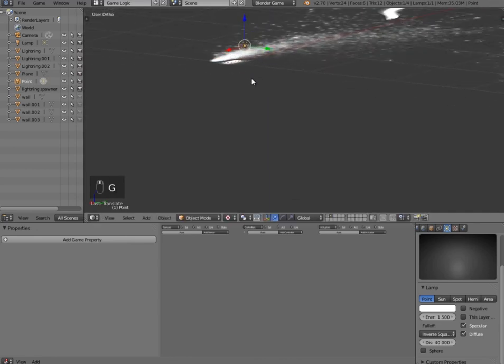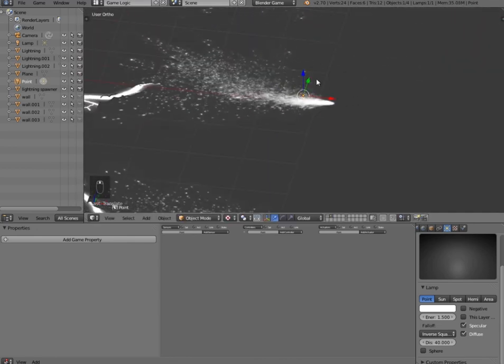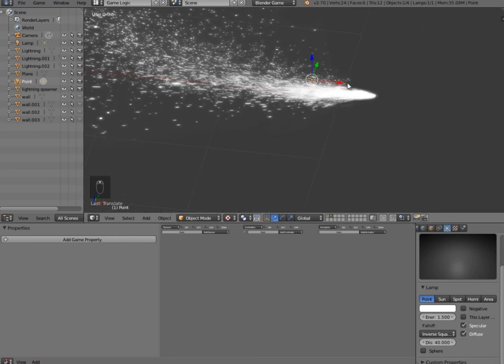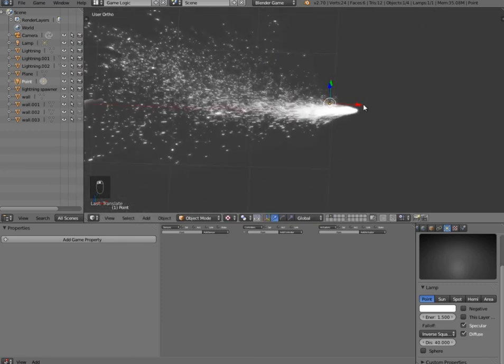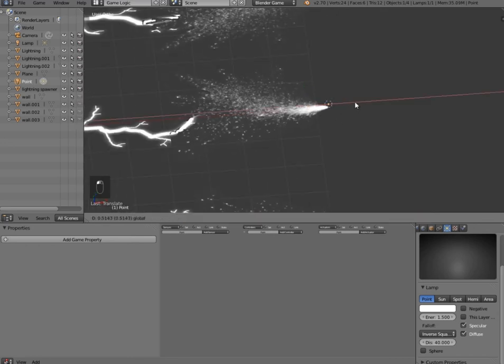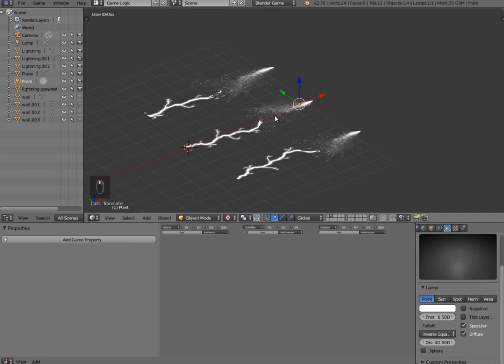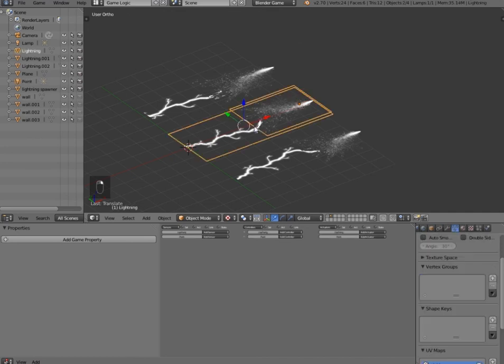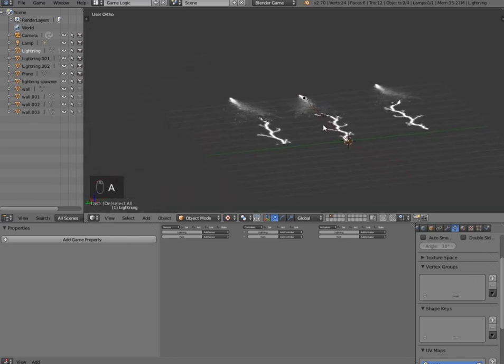I'm going to move it up the top here so it'll be closer to the camera and obviously look a lot nicer, as it will light up things in front of the lightning, not behind it. And then somewhere around the bottom, I mean, you could do it really far down the bottom, but it might go through the floor, so we want to keep it somewhere in the middle here. Then we're going to hold down Shift, select our lightning, and press Control P, and then parent, and there we go, that has our light parented to our lightning.